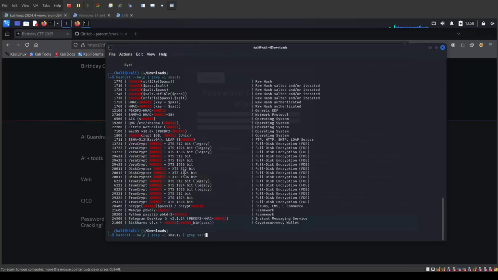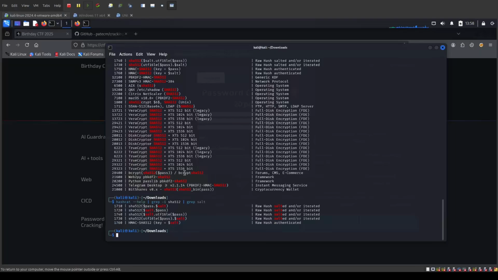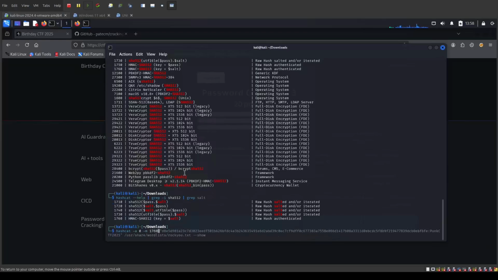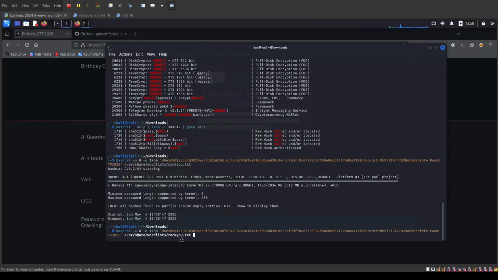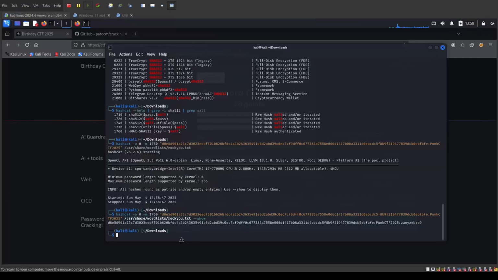We want a further grep for salt, and here are the 5 possible hashes. We've run through these all already. Starting at the top, do you want to guess which one it is? Right, it was the last one. Because it's sorted as well, we've put in the quotes, and if you look here, you can see the double dot for the salt. Run that, and of course it's done, and then show, and at the end there you can see hash salt password. Now let's get on to number 4.